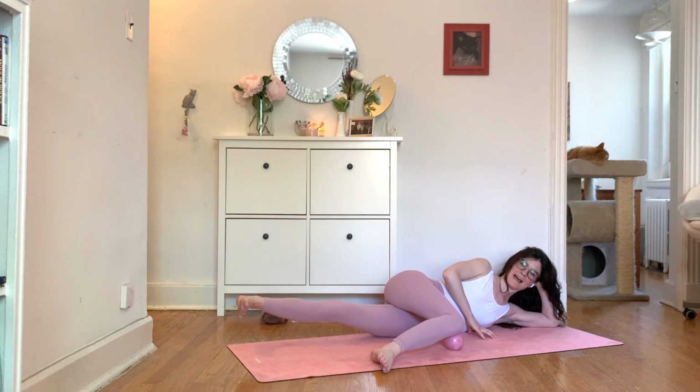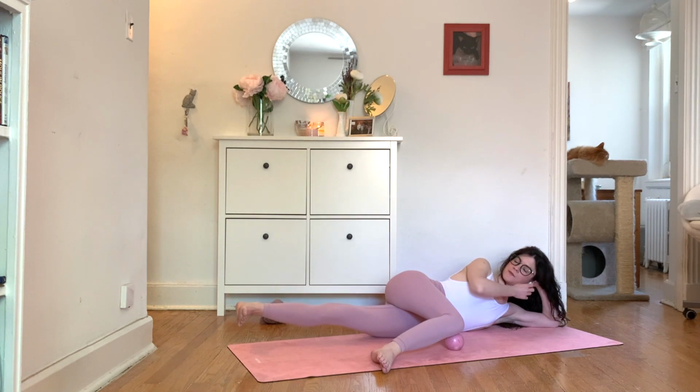Good. Let's lift that leg up about 3 or 4 inches. Pause, foot still flexed. Find little pulses. And if you're feeling like that bottom hip is just really grinding into the floor, that bone into the floor, maybe don't lift quite as high, lower it a little bit. Because again, not about the range of movement here, it's more about just engaging that bottom inner thigh to kick in. Good, find a pause with those pulses.